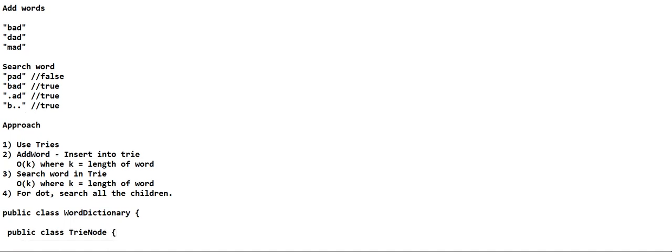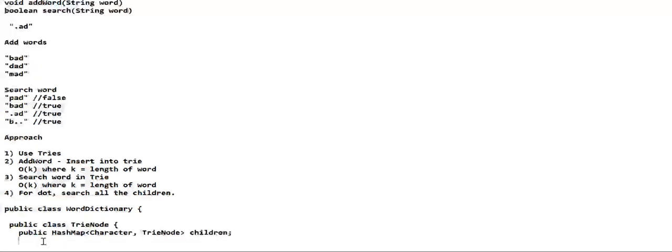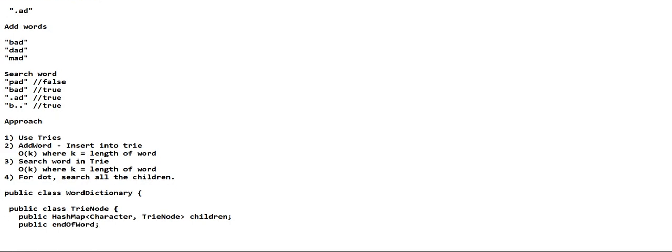And as I told you, the TrieNode has a hash map, a public HashMap of Character and TrieNode, and those are all the children of the TrieNode. Then to mark the end of the word, we have a public boolean endOfWord. That marks the end of the word.